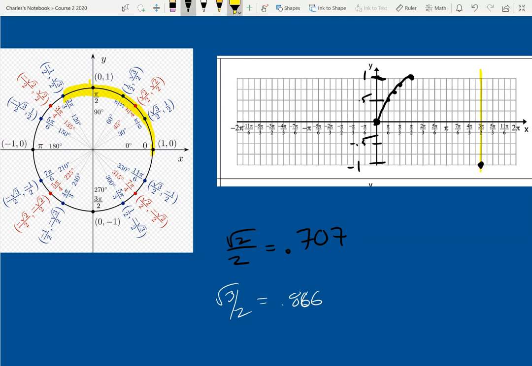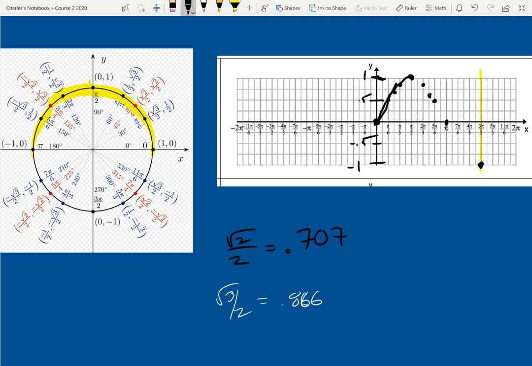Then I get to the next one, 2 pi over 3, and my y value is root 3 over 2. Now you can see I should be consistent with that line right there. I'm doing my best to. Then the next thing I get to is 3 pi over 4, which is going to be right here. I'm at 0.7. Then I'm going to get to 5 pi over 6, where I'm at 0.5. And then I jump all the way to pi, and at pi, I'm back to 0.